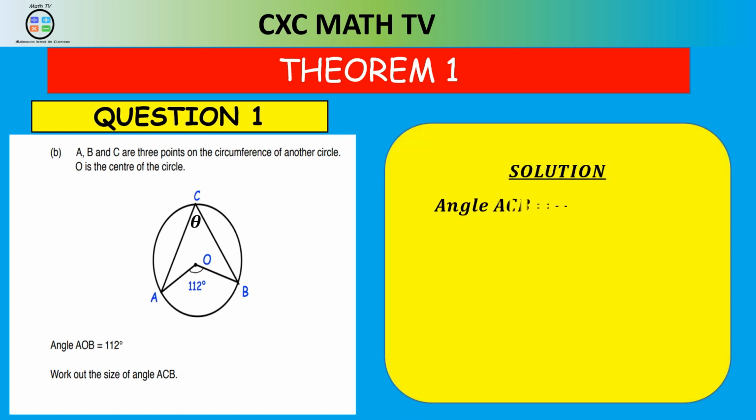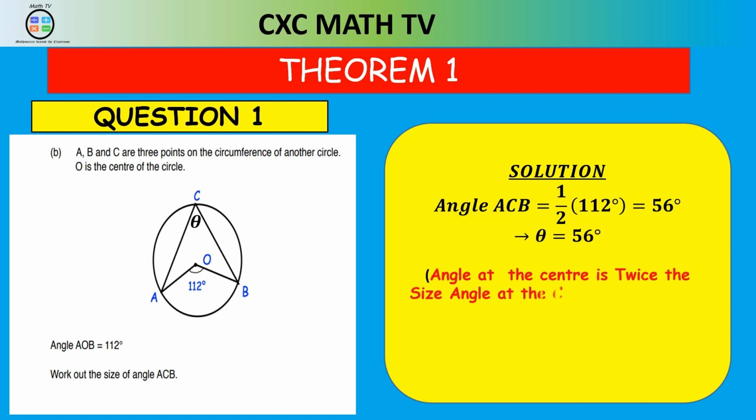And then the theorem that we use, you always want to put the theorem after and tell them: angle at the center is twice the size of the angle at the circumference when they're subtended by the same chord. So we have to give them the theorem that we use to find the angle. That's it. Nice. So we put on the 56 degrees on the diagram. And in light blue, we put on the common chord right there going from A to B. Just to show you, that's the chord where we can use this theorem.